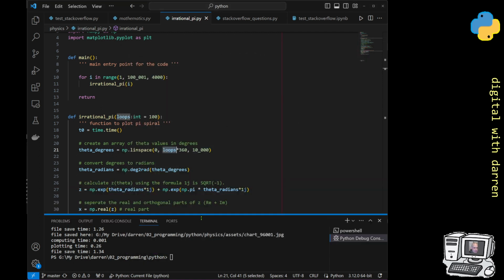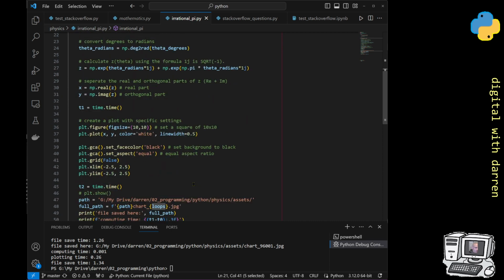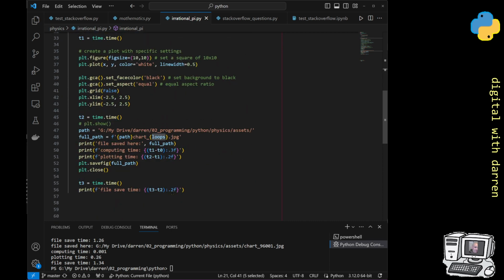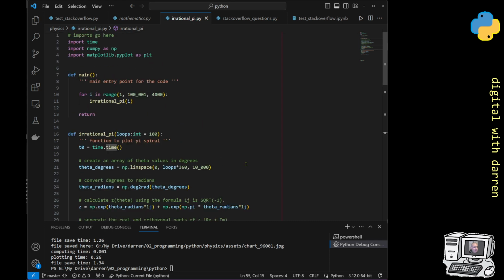So that's pretty much it. We've now got this into a nice format. We can do a whole lot more. Now we're saving our files. We were able to save our files just by allocating a path like this, and then just doing a save figure rather than a plot.show, and we were able to loop through using our for loop here and putting numbers in. We could do a whole variety or host of numbers and see what it's like. So that's basically it. That's our second irrational pi in Python.